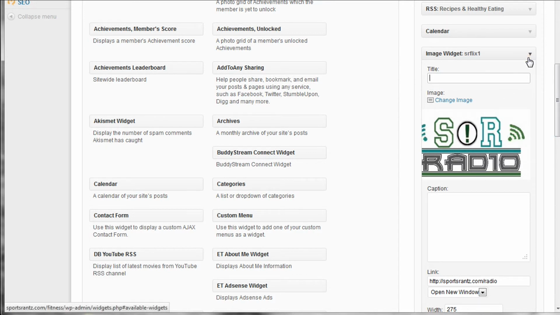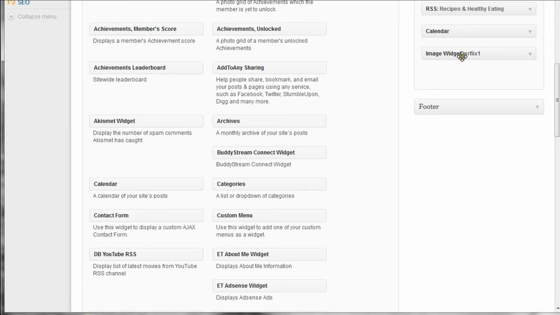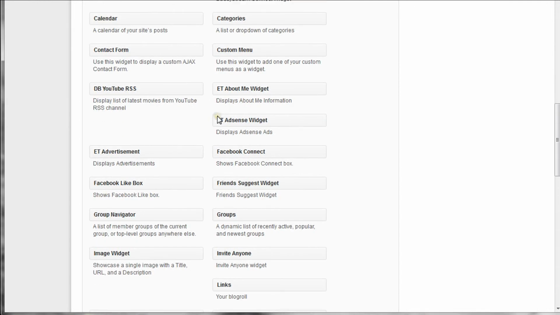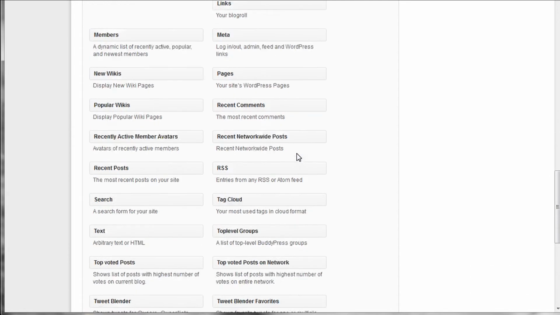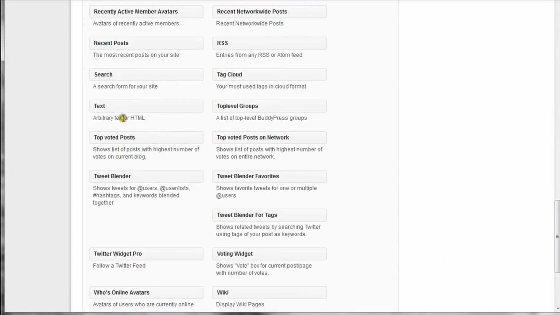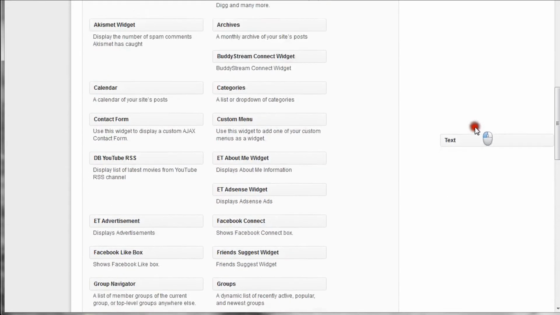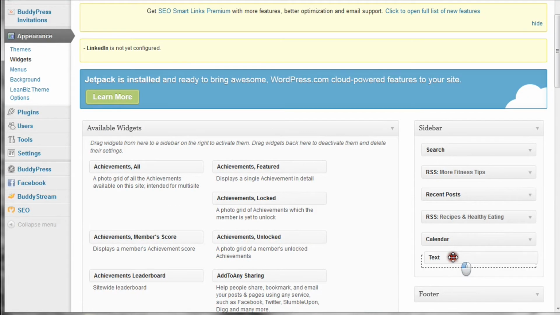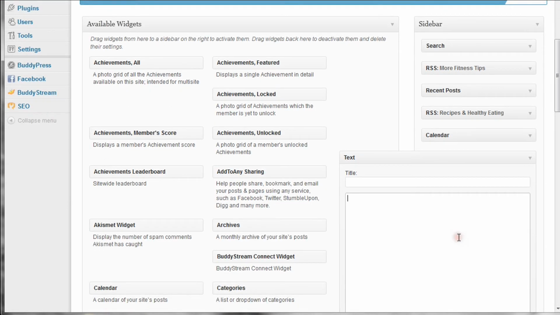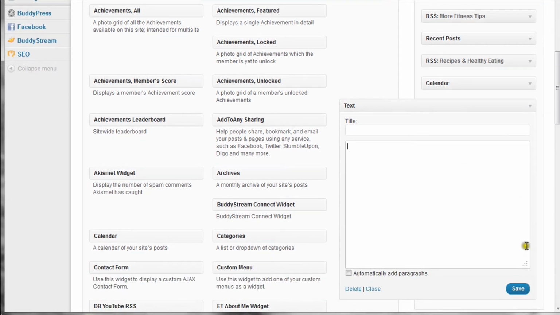If someone actually gives you an HTML code for an ad, there's a way to do that. You come down and pick up the text widget and drag that all the way over, place it where you need it, and then enter your Google AdSense or whatever HTML code you have. You insert it right here and then click save.